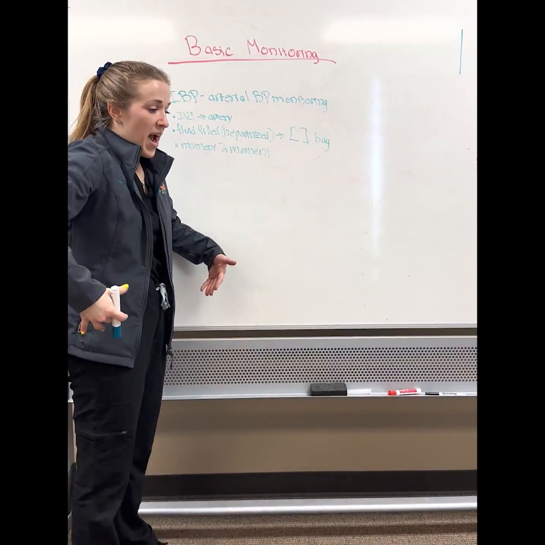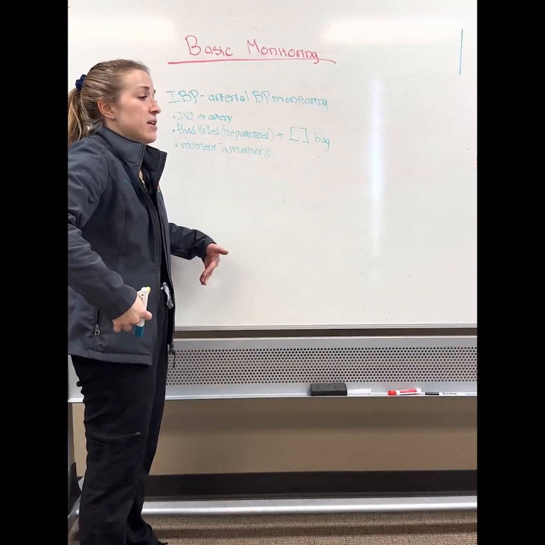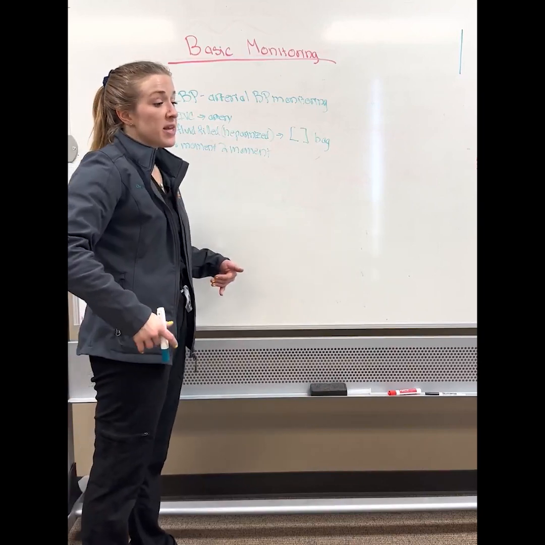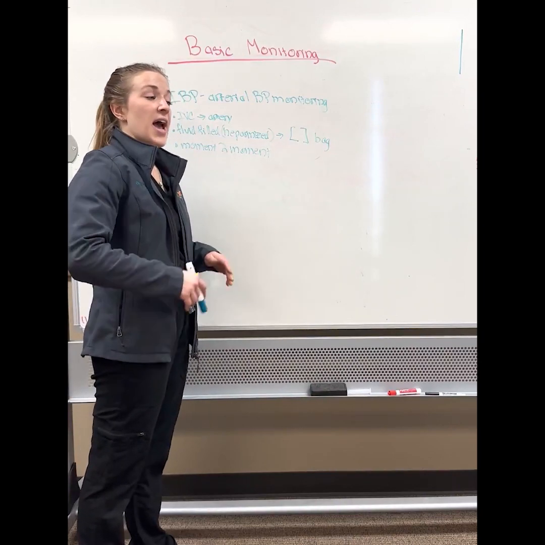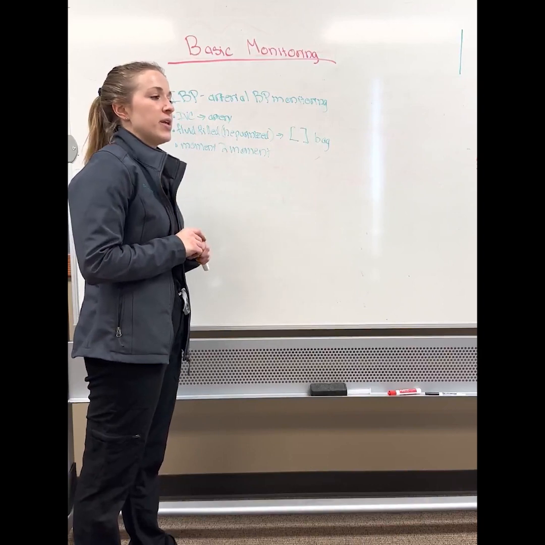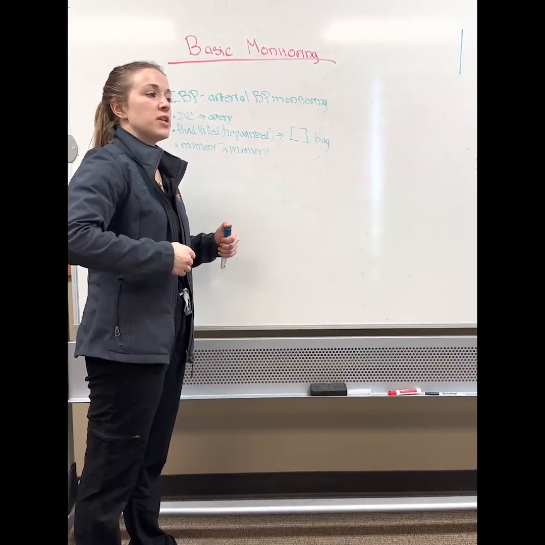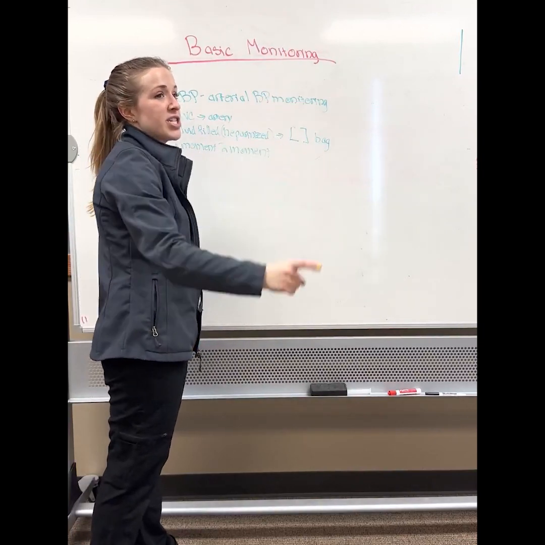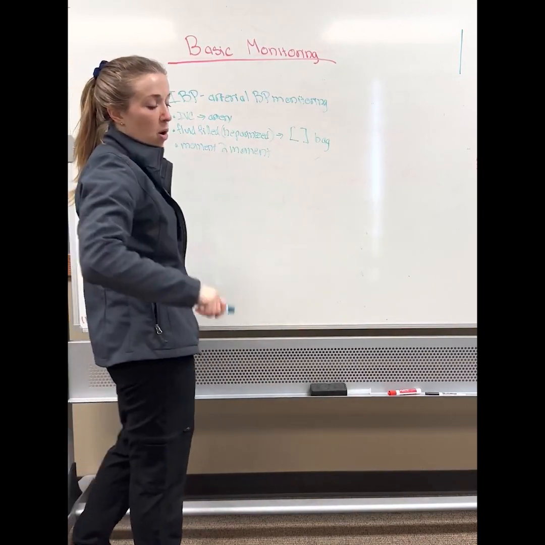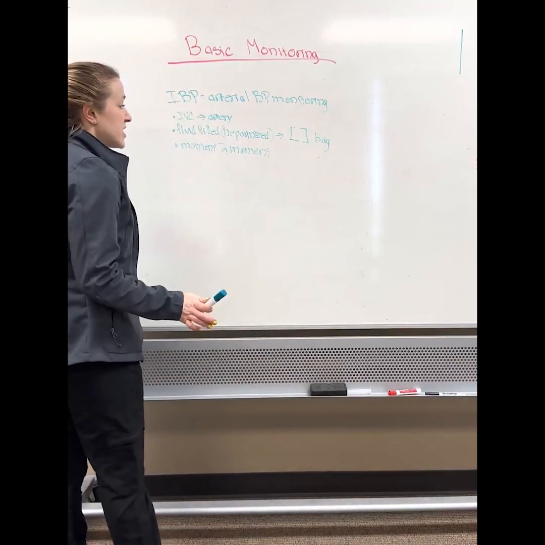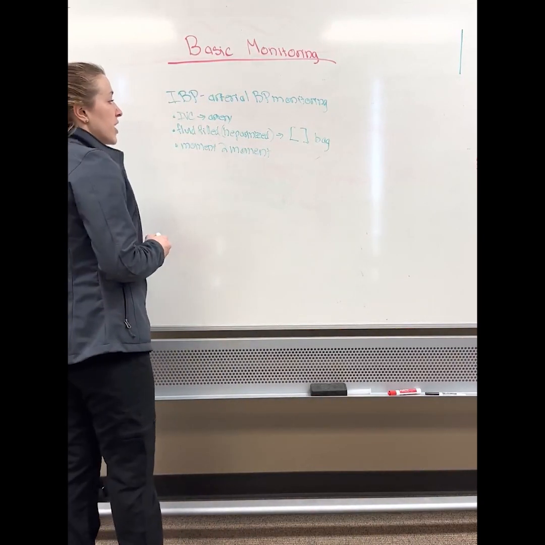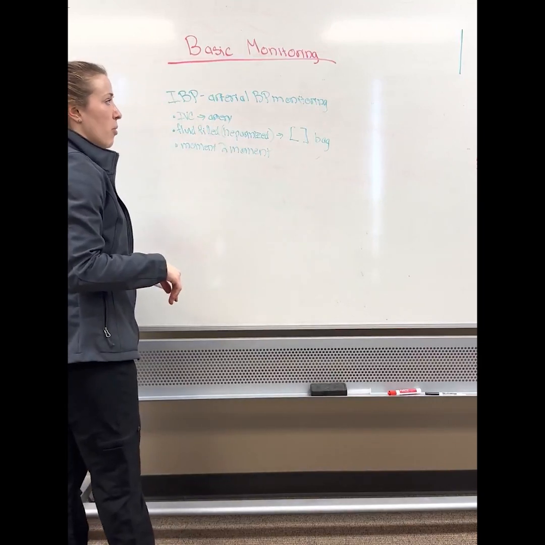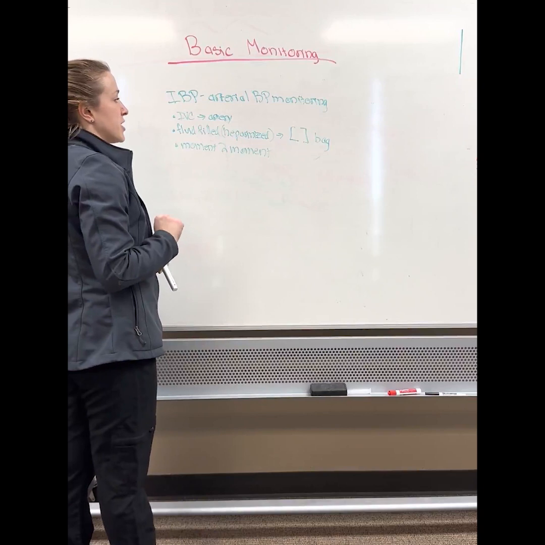When the heart contracts, the kinetic energy from the contraction is stored in the elastic walls of the arteries, and the aorta is an elastic artery. So the heart contracts, the energy gets stored in the elastic walls of the aorta, and then that energy travels down the arterial tree, from the aorta all the way down to the feet. There are arteries in the feet and the tail, and you put your catheter into an artery, and you'll feel it because it's pulsing, kind of like the femoral pulse, but on top of the foot or on the middle of the tail.